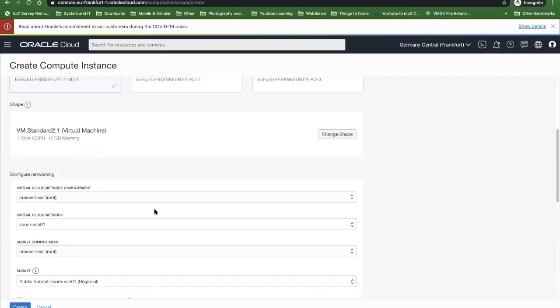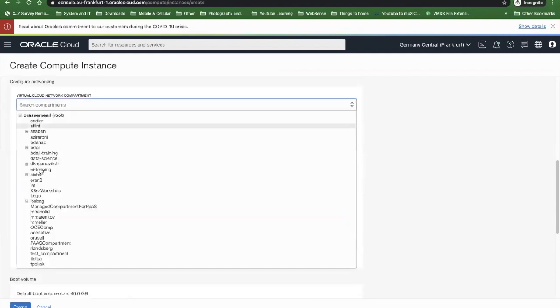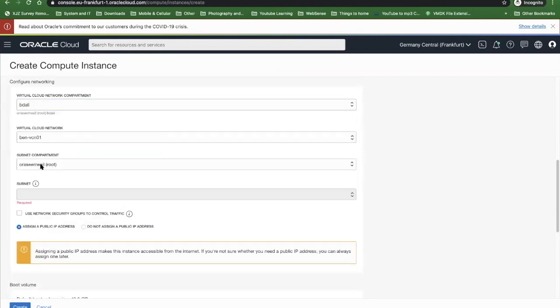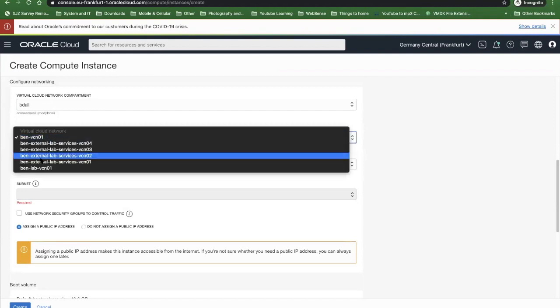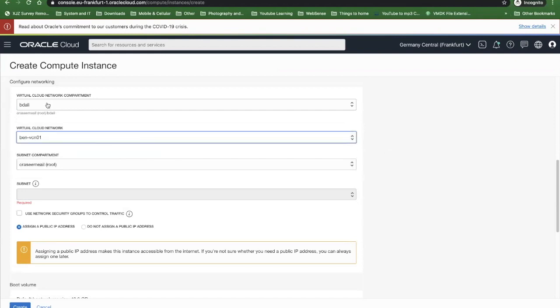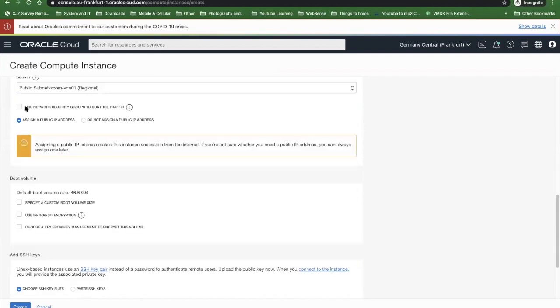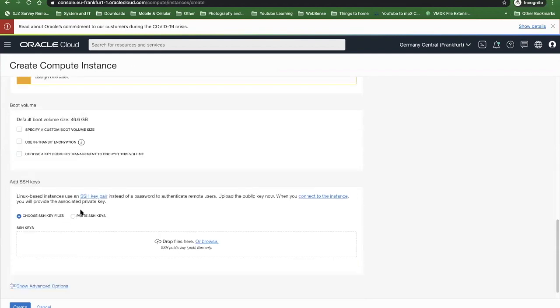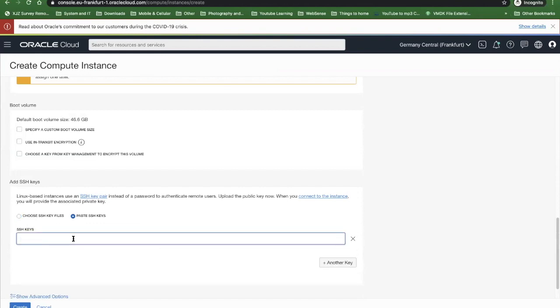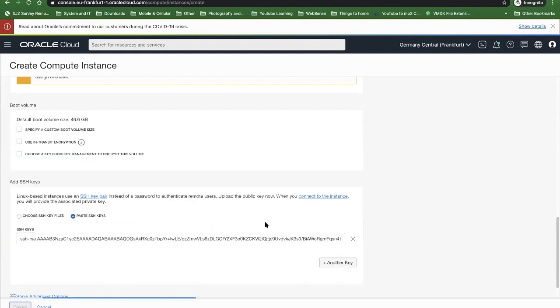It will be in a few seconds. Okay. VCN, yeah, and I want to assign a public IP address. I'll paste it here. It's okay, and create.